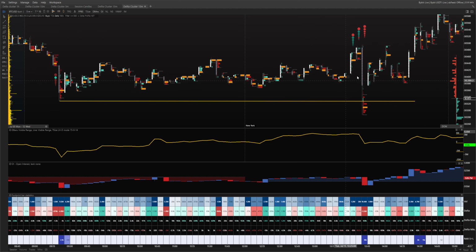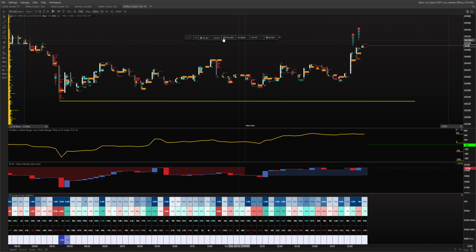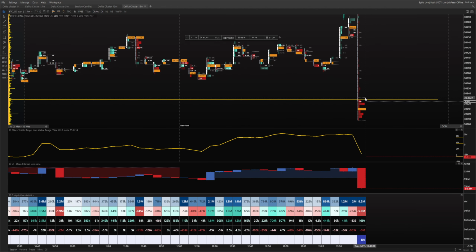I don't know if this is going to work, but if we just try and hit replay from here, hit the pause button, and decrease the speed a bit, we can actually see this happen in real time almost. And as it's being taken, you can see we've got this large negative delta coming in towards it. So chart settings quickly, and then we head over to, which one is it, cluster. I've got this on delta base, so you can see this is all the delta coming in down here.